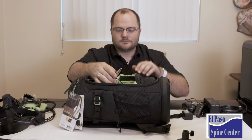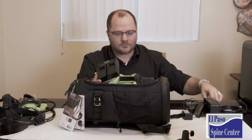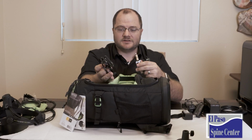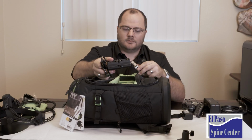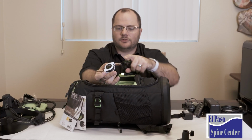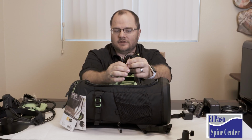There's also chargers for the batteries for the Atomos system, and a collection of cables, things you might use and might not. I think they threw in a bunch of extra cables just in case. Power to plug in the battery charger. There is a power supply that is both USB to Lightning and USB to micro USB if you need that for power.